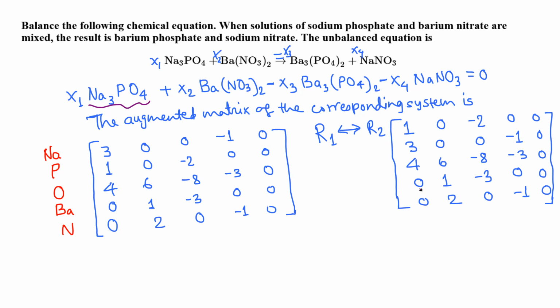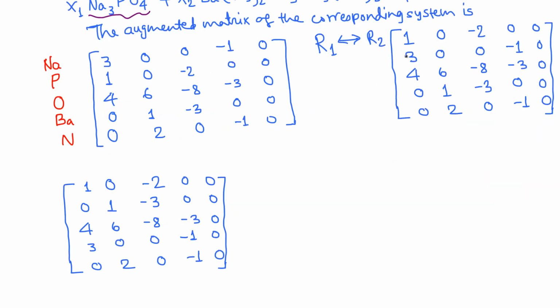Look at this: R1, R2, R3, R4. If we move up, then this becomes 0. Okay, so we want to swap these 2 terms. That means we want to swap R2 and R4. So I just swapped R2 and R4, and we have this. So this is good, 1 is not needed, but 1 helps.